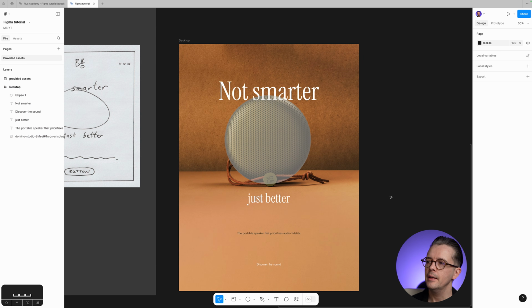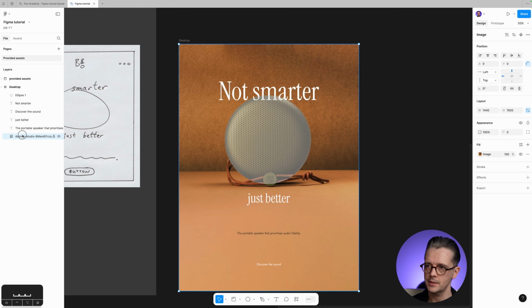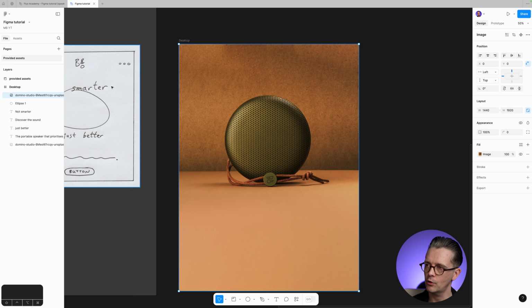Fantastic. Now if I mask this, it's going to lose what's behind it. So what I need to do first of all in my desktop frame is I'm going to click on this original image and then press Command D to duplicate this image. Then my duplicated one, I am going to click and drag that right up to the top. So that's now covering everything. Click on your ellipse again. I'm going to change in the appearance panel the opacity back to 100% by typing it into that field and pressing Tab. Then my ellipse is selected. I'm going to hold down Shift and click on the image on the top as well. So they're both selected. And then hold down Control, Command and M.